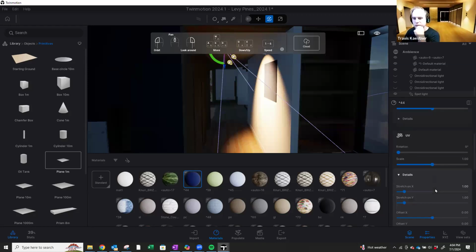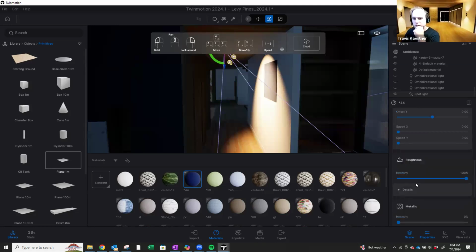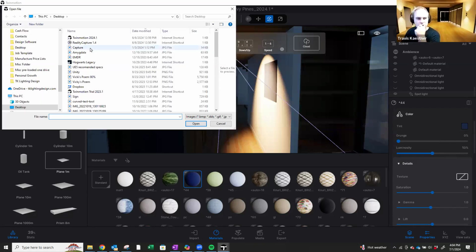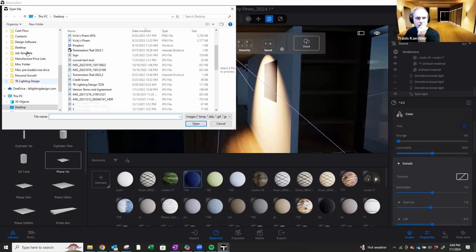But then you come down and, drum roll please, finding it, texture right here. Open up, you can come in and literally put in an image, and it should throw it up there so people can maybe see what it would look like.